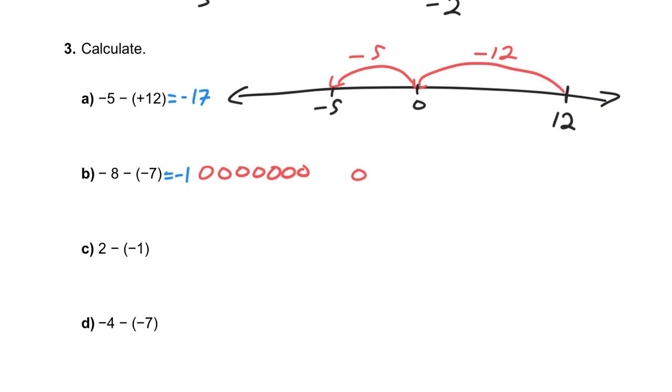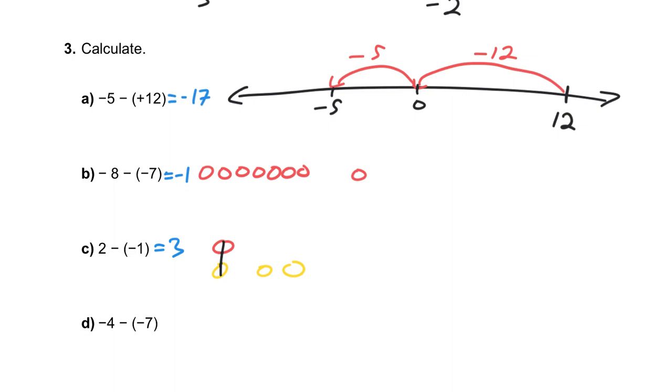Next, we've got 2 minus -1. So we're going from -1 to 2. What do we need to add to -1 to get to 2? So we start with -1. Then, what do we need to add to get to 2? We need to add 1. That gets us a 0 pair, and we end up with 2. So what did we add in total? We added 3 in total.